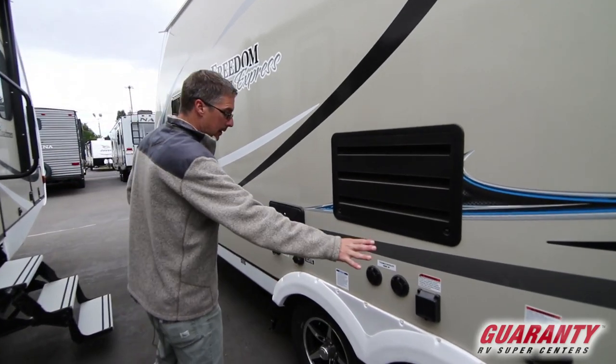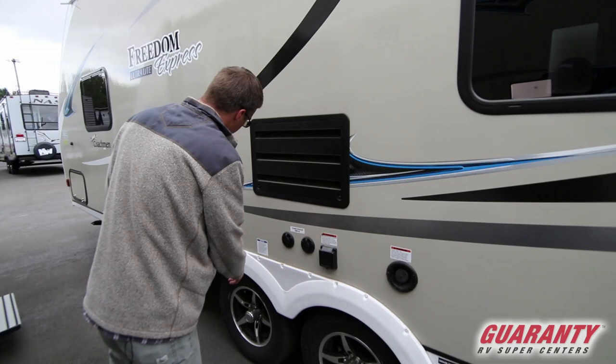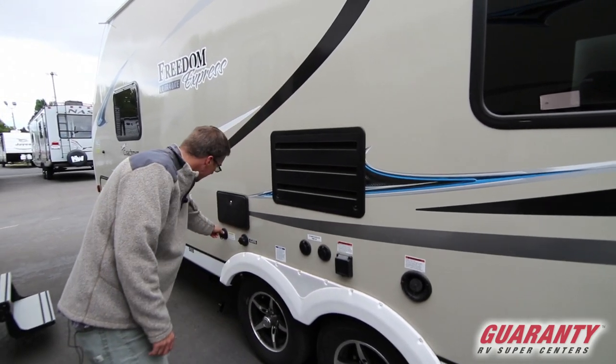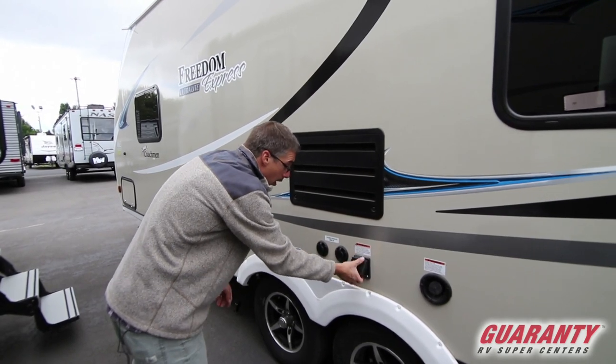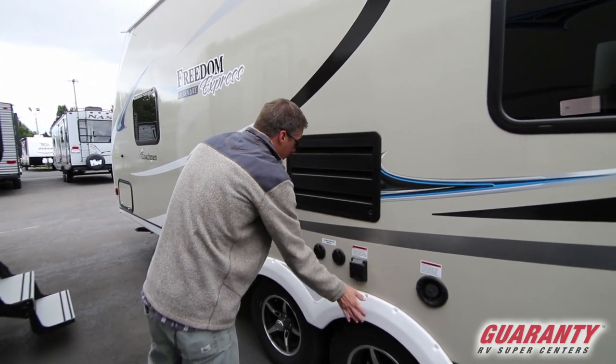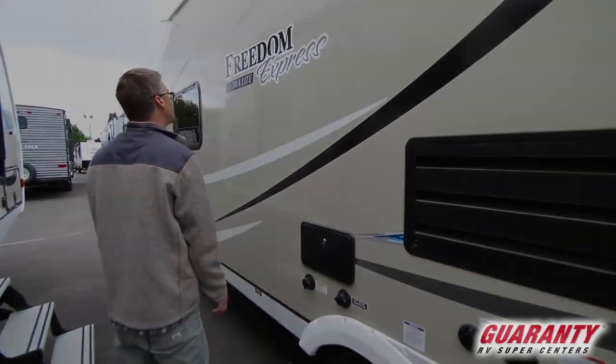We've got all our hookups right here, centrally located. Water, we're going to take with us. City water's here. Black tank flush. Cable, satellite. This is where our power cord's going to hook up. That'll come with the trailer. Back of the fridge. Outside shower.